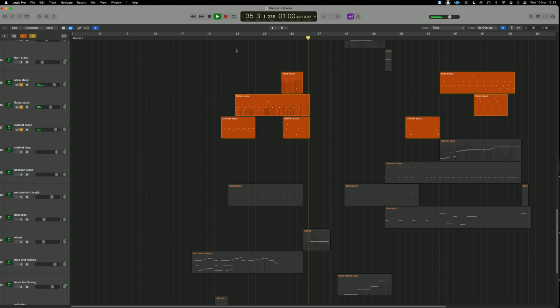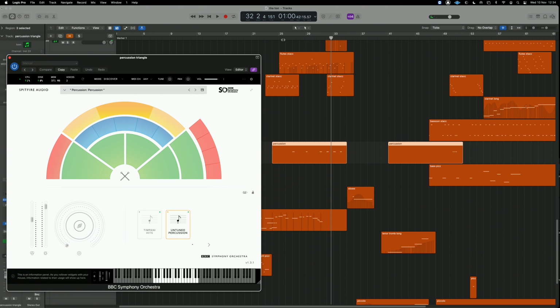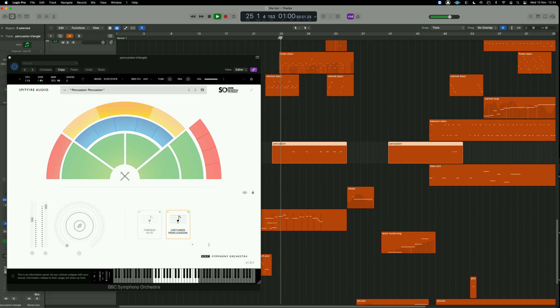Then I'm using my secret weapon, which is, drumroll, the triangle. And I love a triangle because it adds so much sparkle and character, I think. Let's have a listen to it in context. And towards the end, there's this sort of virtuosic triangle moment.